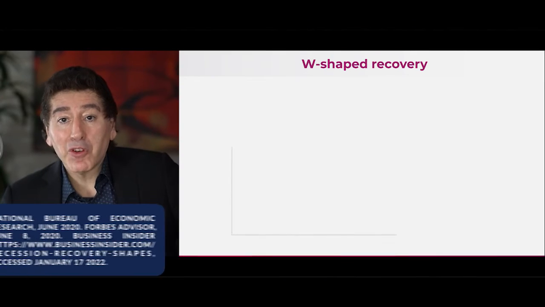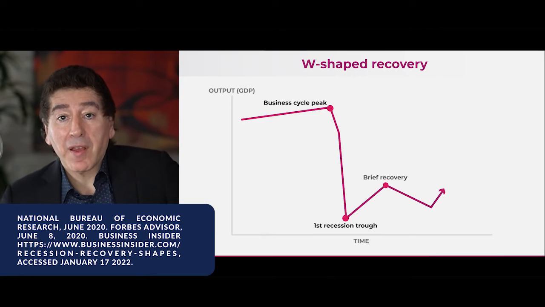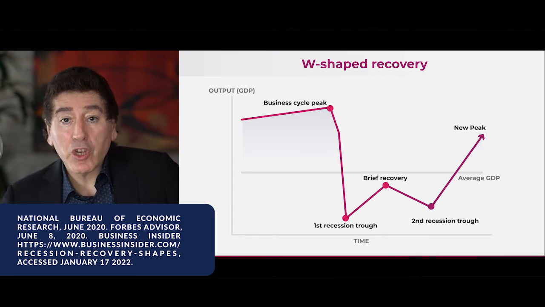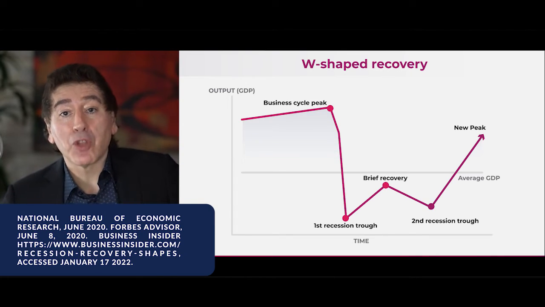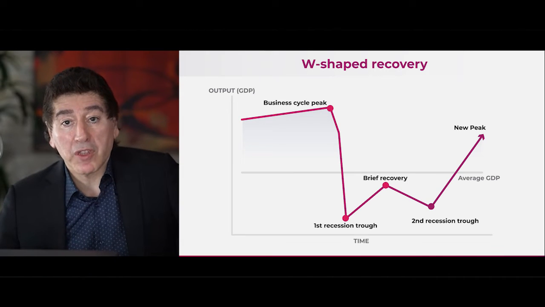W-shaped. The W-shaped recovery involves a double whammy: a recession, then a mini recovery, then a second recession. A W-shaped recovery is also known as a double dip recession. It is one in which there is a brief economic comeback, sometimes tricking people into thinking that they've got a V-shaped recovery, but then the economy falls a second time. It's essentially two recessions in one, which prolongs the impact of the first and can shatter consumer confidence. Essentially, it's a double dip recession in which a quick recovery begins but drops back sharply before beginning again.